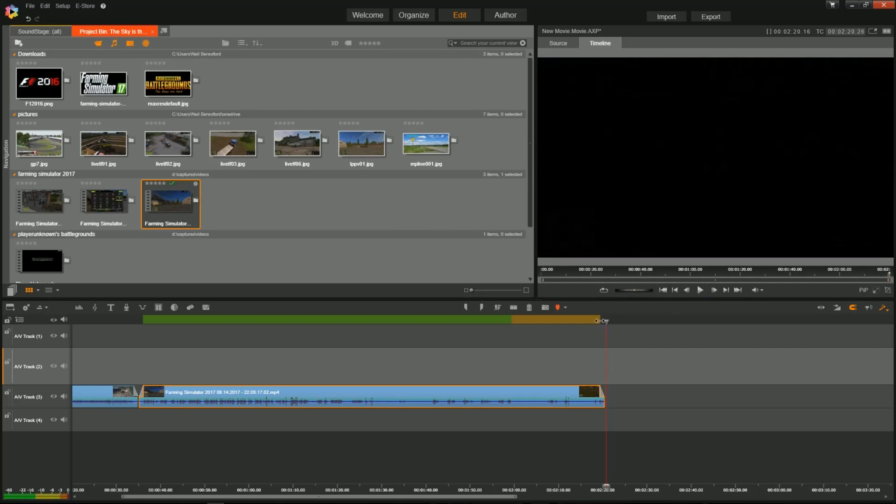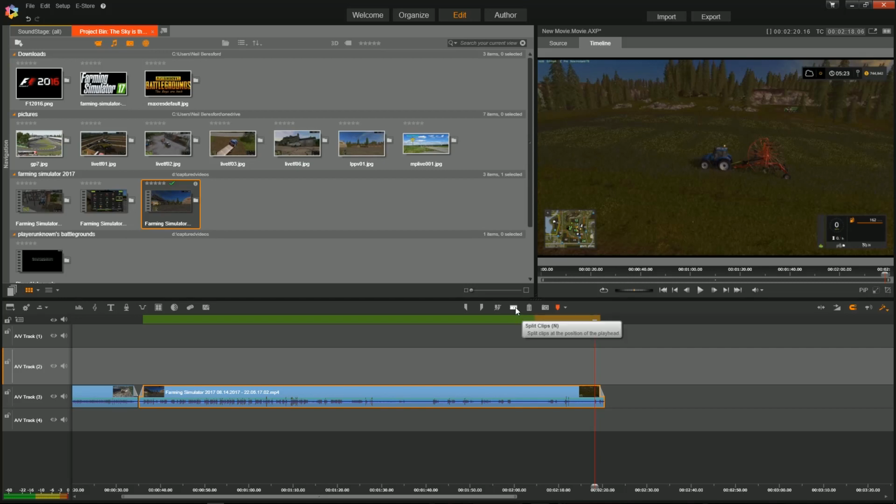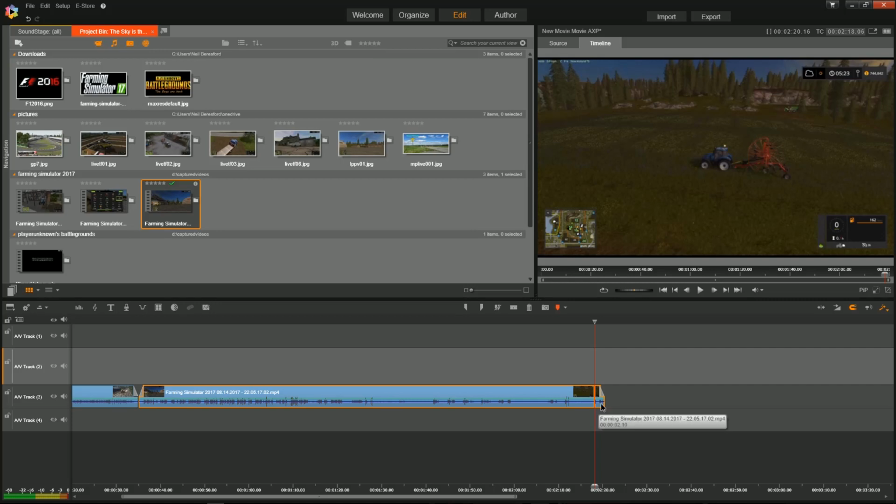So we think that we'll ignore that bit, so I shall do it to there because that's the start of it. And this is this one here, split clips, which is the N key. So just press it and whoa, it split it.